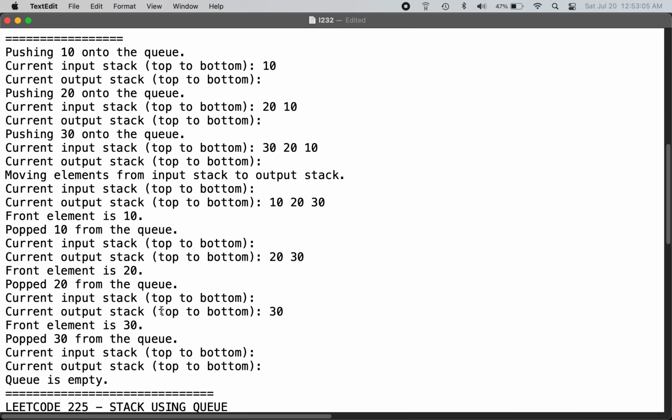In order to accomplish that, you do this for loop, which goes from 0. In this case the queue size is 3, so 3 minus 1 is 2, so i equals 0 and i is less than 2, so it traverses twice.